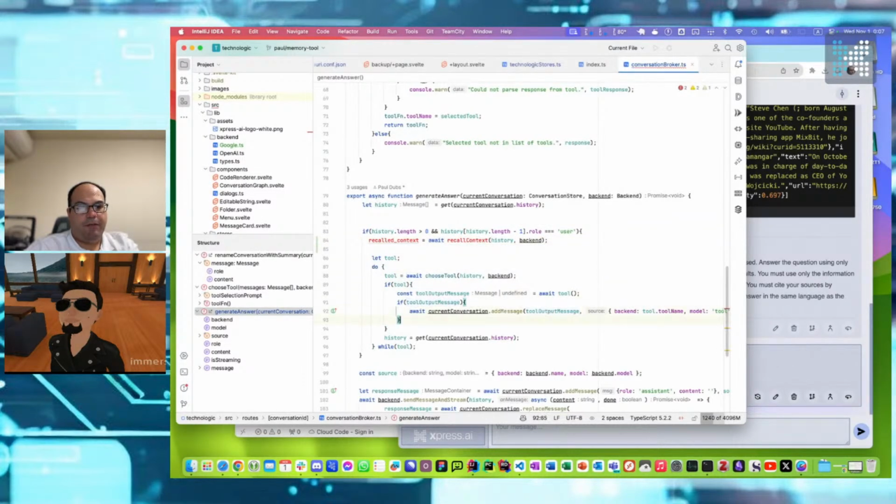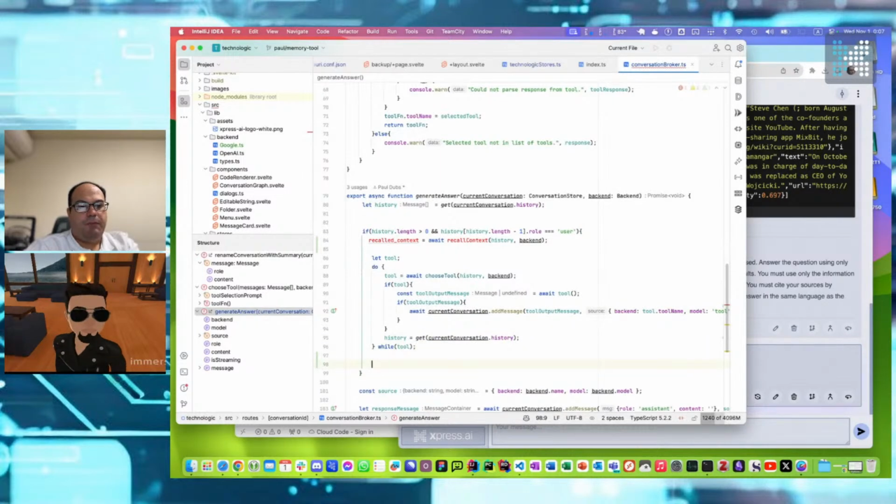And then after we do that, then we do an await save or remember context. We don't need this recalled context. We don't need any of that output.